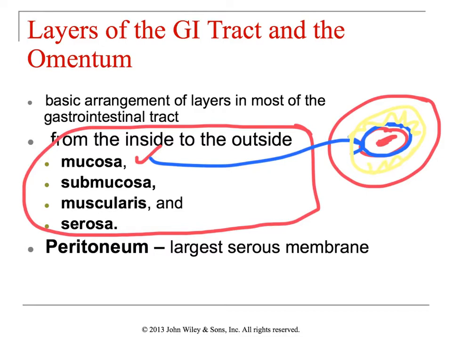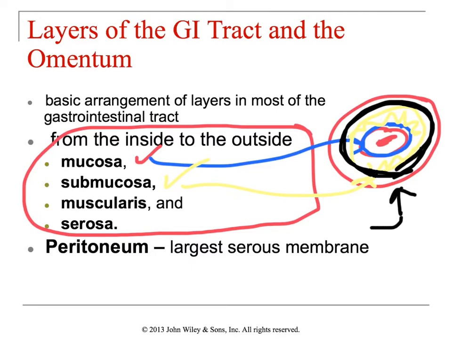Submucosa is going to be areolar tissue. There's going to be nerves, blood vessels in there. Okay, so submucosa. The muscularis is going to be the muscle layer, so that's going to be underneath. Usually there's 2 layers of muscle, except for in the stomach. Okay, so the muscle's going to mix the food up. And then the outermost layer, that's the serosa. Okay, so the serosa will be the outside layer, so this red.